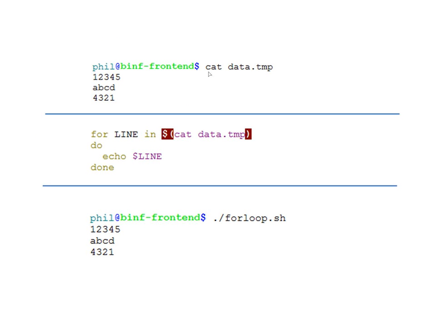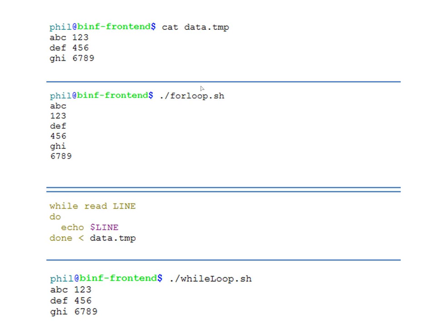Now imagine we have a data file like this. I'm using the cat command to display the content. I can also embed the cat command within the for loop. When I run it, I get results like this. Now imagine we have a data file like this, where we have data chunks with a space in between. If we run the for loop the same way, we get these results. In this case, the for loop is parsing on both the white space and the new line character. If we wanted to retain this data on the same line, the same way we see it in the file, we would use a while loop. When we run the while loop, we see that it's retained on the same line.